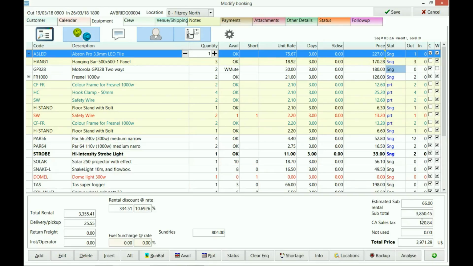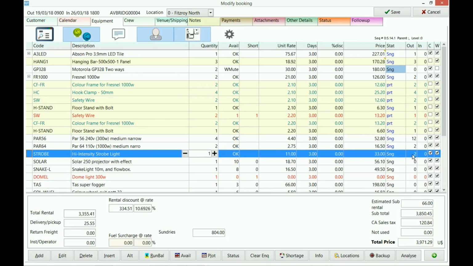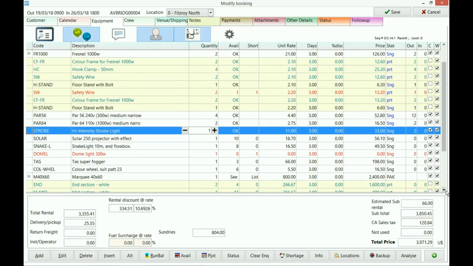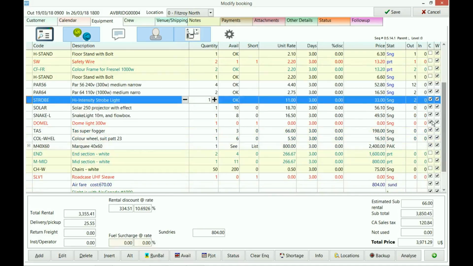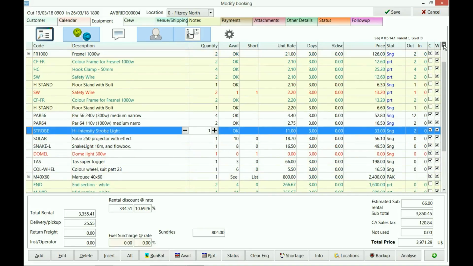Now that I've checked out the booking, we can see that the out and in columns have appeared with the quantity checked out. And they have been checked out down to about the high intensity strobe light, and then 0 amounts after that. There's no difference to the checkboxes at this stage.